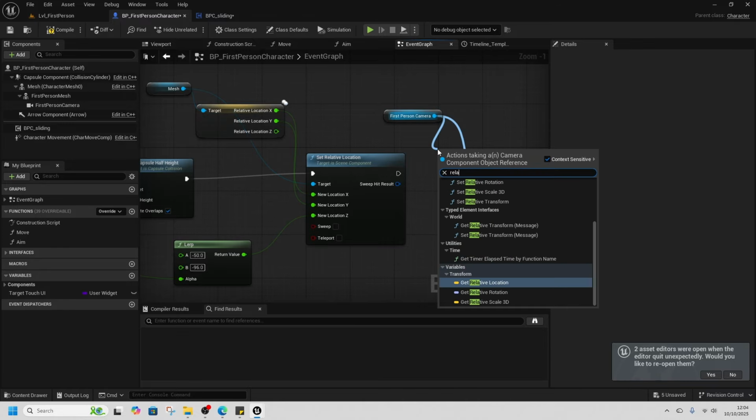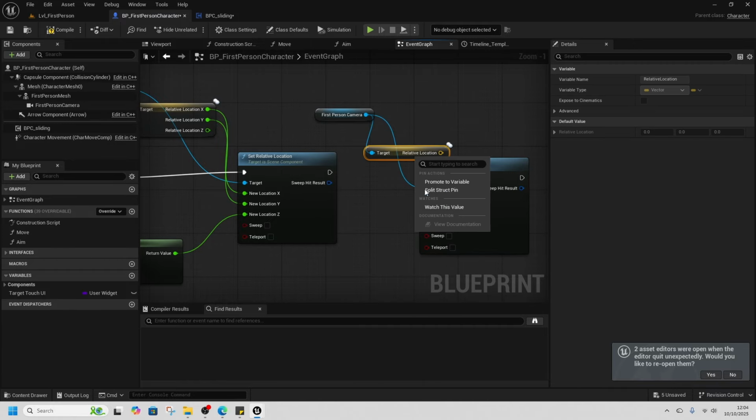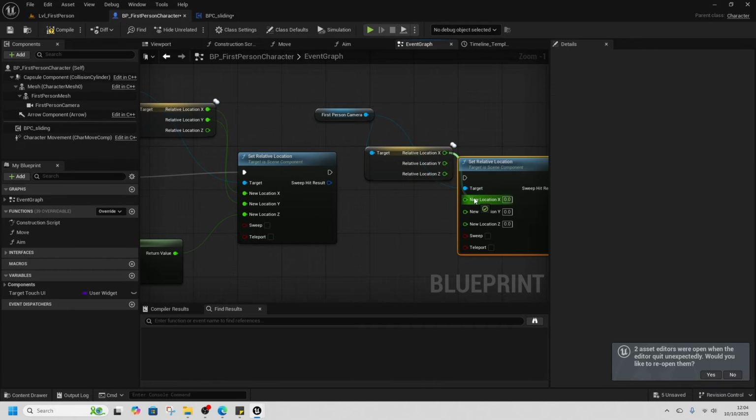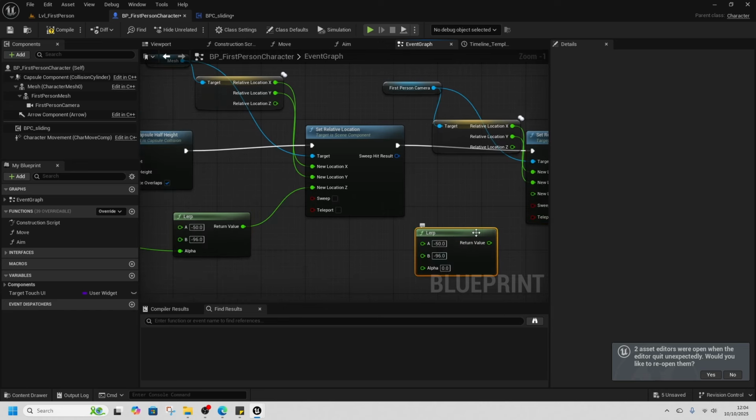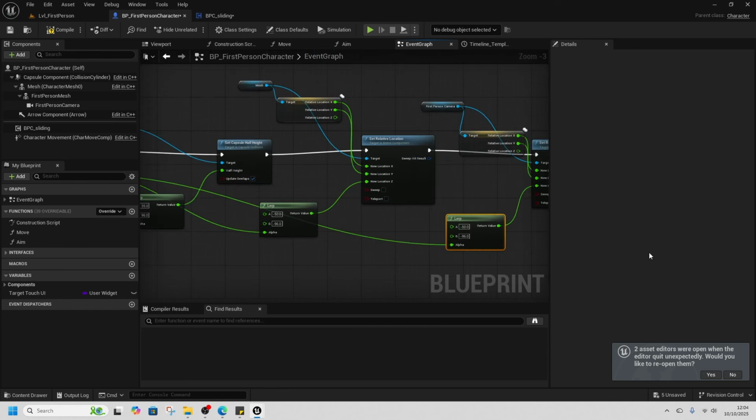And then again, relative location, right click to split, right click to split, X and Y into the X and Y, nice and easy. Duplicate this lerp again, that into the Z, new track into the alpha, and this one will be minus 50 to minus, no, it won't, it'll be 25 to 0. 25 to 0, normal 25, not minus. Okay.